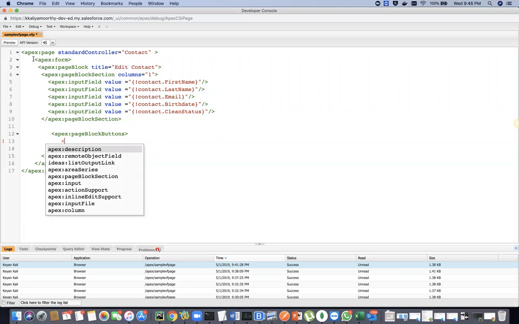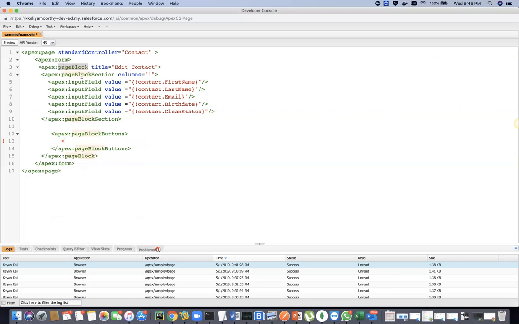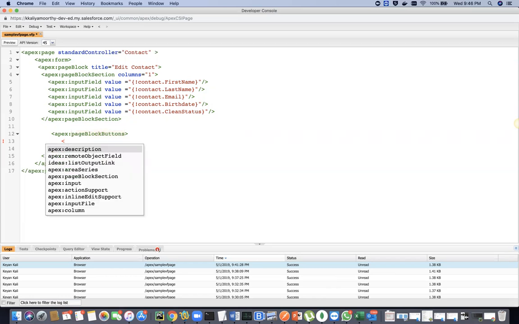So we are talking about more components now. Like we did Apex page, Apex form, Apex page block, Apex page block section. These are the input fields, and then page block buttons. And we are talking about another component called apex colon command button.